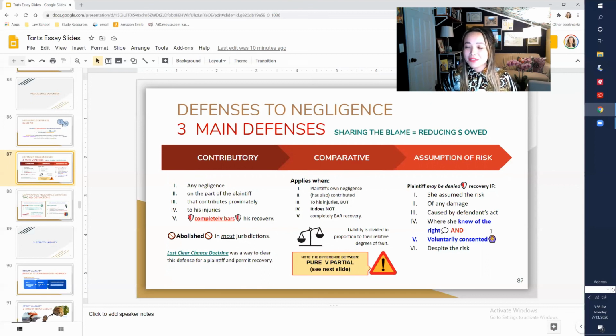So it is kind of like, if you look at the guy and the girl and the monies, defenses is really like, how can we reduce the monies? How can the defendant reduce the monies they owe to the plaintiff? And it's like, yeah, but look, and we're just analyzing all of that.